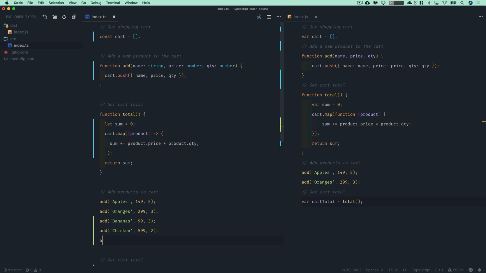Not only that, but take a look at this IntelliSense. When we just type in add, you can see name is string, price is number, quantity is number, and the return type is void. So suddenly by utilizing these TypeScript types, you're going to start to get some really nice IntelliSense, and we're going to continue to see that, especially as we add some of the other features of TypeScript to our application. So I'm going to save this so we can check out what this looks like over in the compiled version on the right.